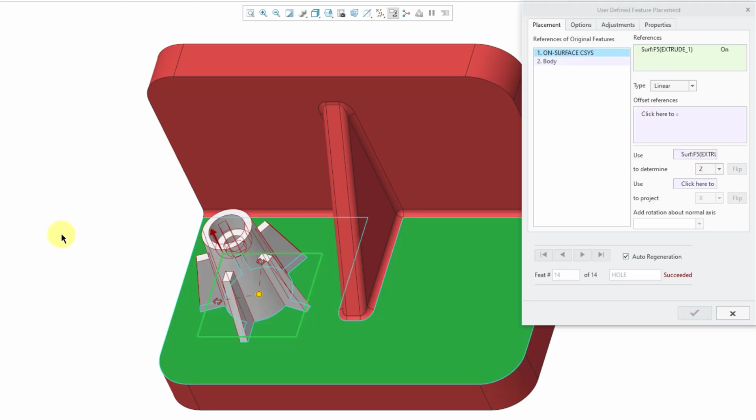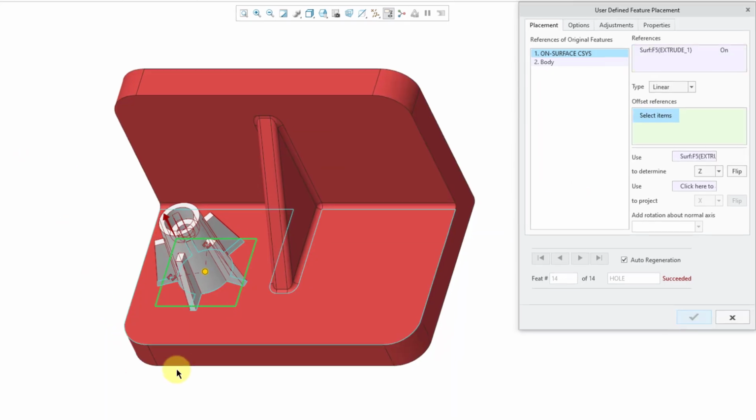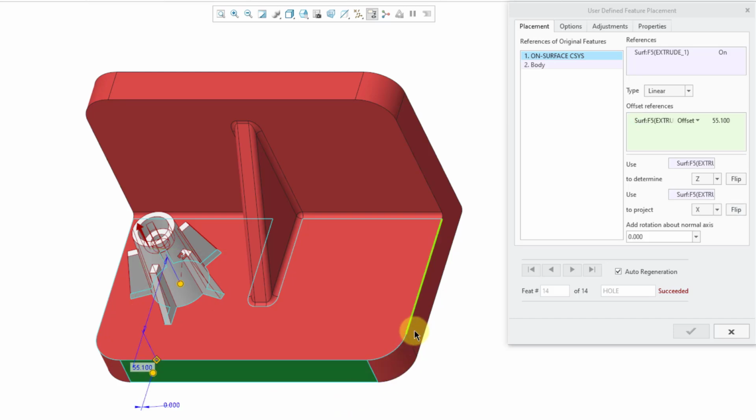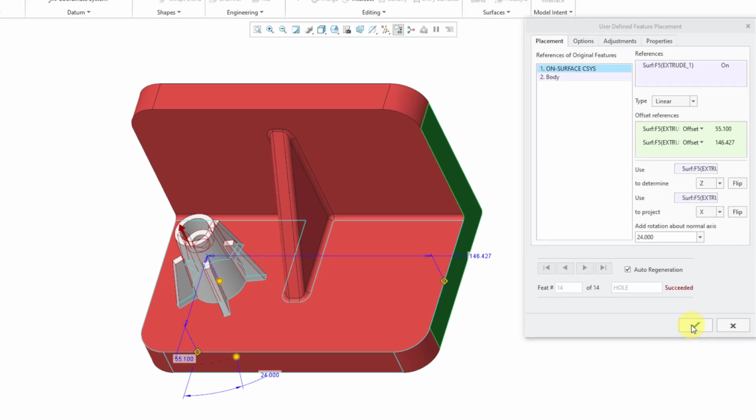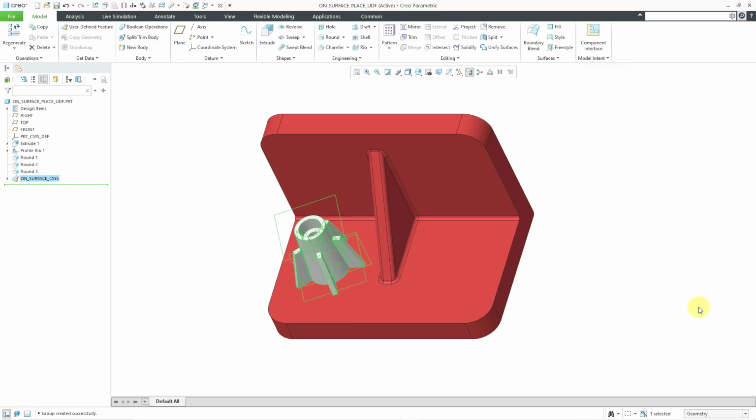I will choose the open button, and then underneath advanced reference configuration, for locating this, all that we need to do is locate the surface, and then for our offset references, we can dimension it from another couple of surfaces. I'm holding down the control key to select those references, and you can rotate this an angle if you want to. Let me just grab it and rotate it for you. You can change the dimensions. I'm happy with this. Let me hit the check mark. And now we have our feature placed in the model.